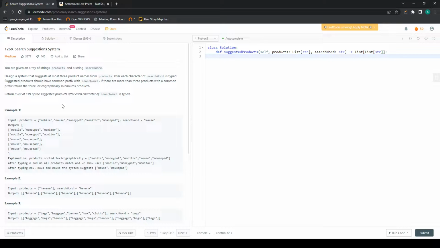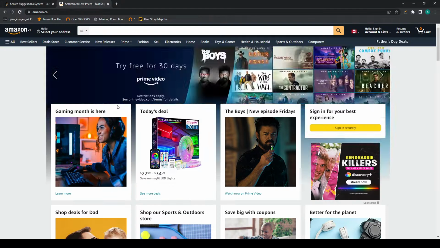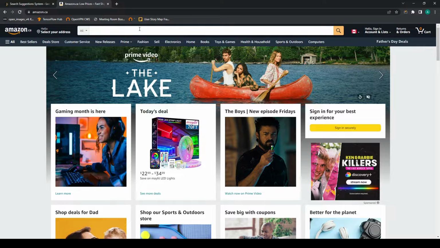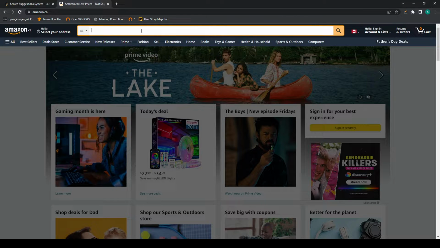So imagine you have an e-commerce website, or you are a company that has a list of products selling on your website. And as soon as the user starts typing, you want to suggest some products from your whole repository, search them quickly, and then suggest them based on what the user has typed. So probably you have seen that on Amazon, for example, when you start typing mousepad.